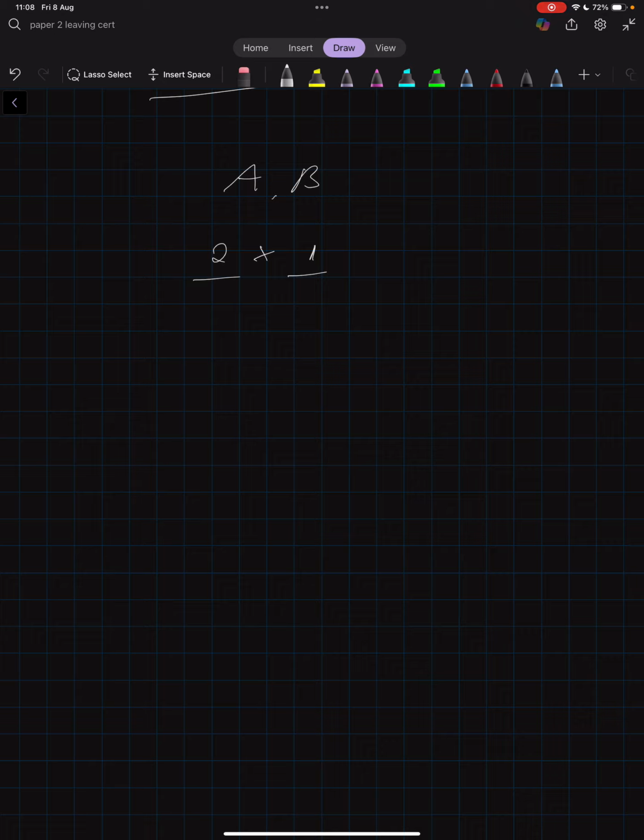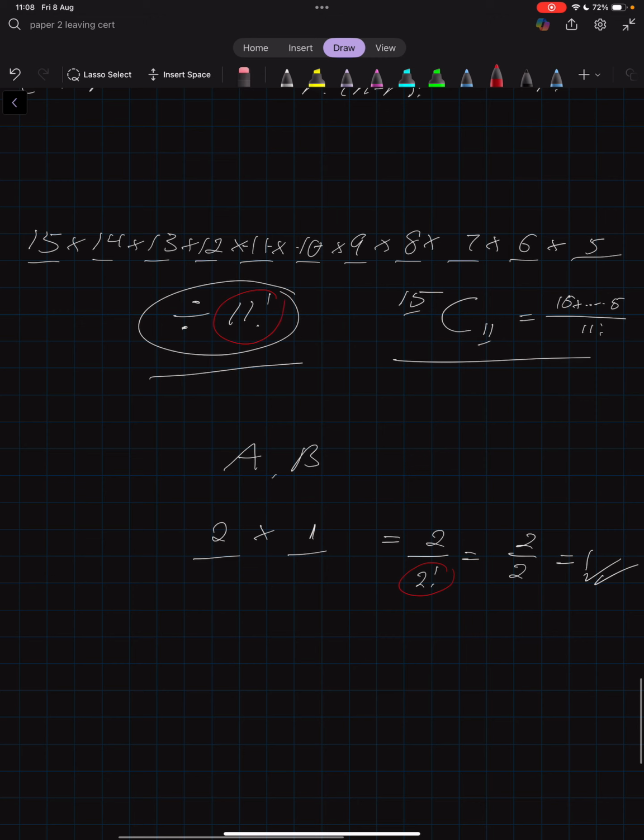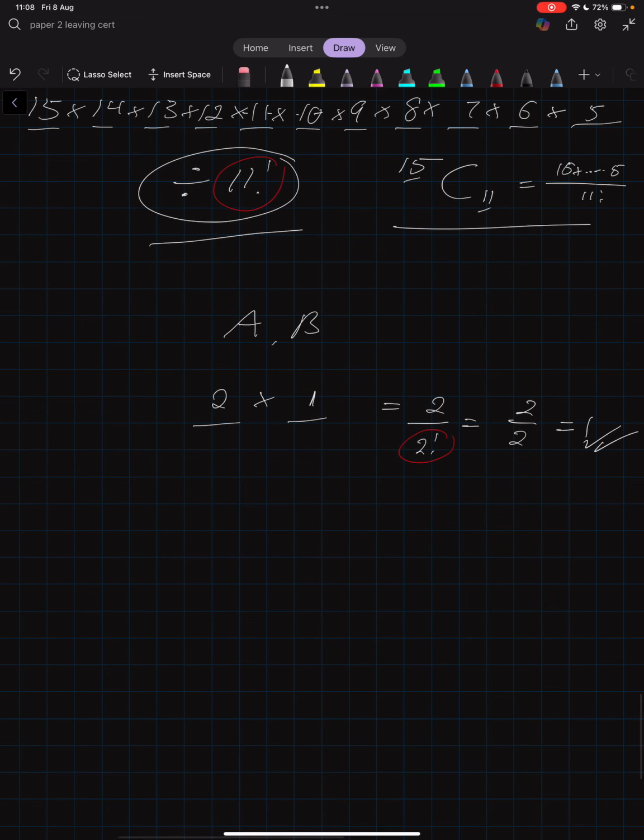That's equal to 2. Now I need to divide this by the number of ways I can rearrange 2 people. How many ways can I rearrange 2 people? 2 factorial. That's 2 divided by 2, which is 1. So that's what you're doing when you're dividing by 2 factorial or 11 factorial.